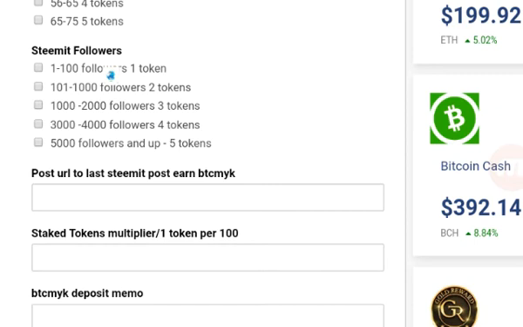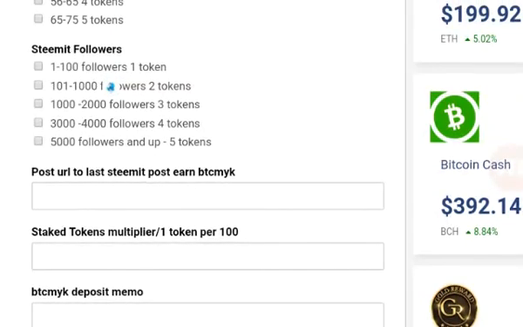Now, again, in order to get paid for these posts, to get our cryptocurrency that you start trading and earning on, in order to get those sent to you, you have to claim on every post. That's why here it says post URL to the last Steemit post you've done. Consequently, you have to do it when you first come in as well. Put your last Steemit post up here to get started posting, right? So it's a very, very simple process. In fact, I think it's so simple that it makes people think they missed a step. And so that's why we want to explain it in this video.